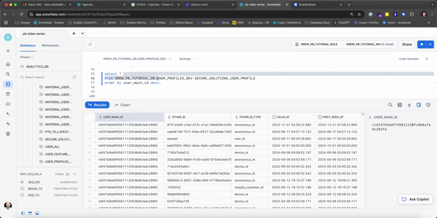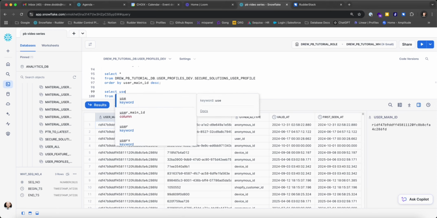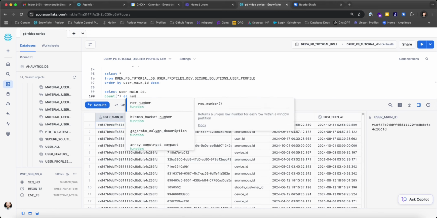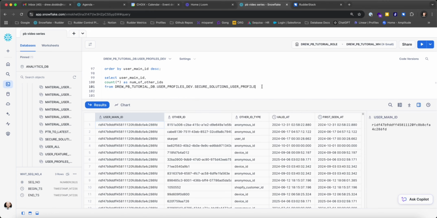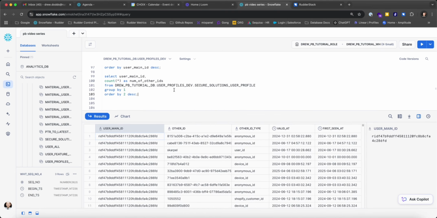The ID stitcher model is completely deterministic, meaning it will only stitch direct connections that exist in your source tables. A common scenario after running and building your initial ID graph is to have multiple distinct users who were merged into a single main ID. This is caused by other ID values that may be associated with 2 or more separate users that collide. This may be desired behavior if your entity is of a higher grain than a single user, like a company or business entity. However, for an entity that is meant to represent a single user, this is not desired behavior.